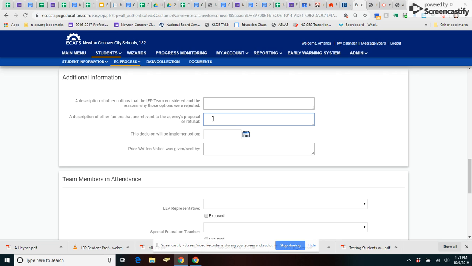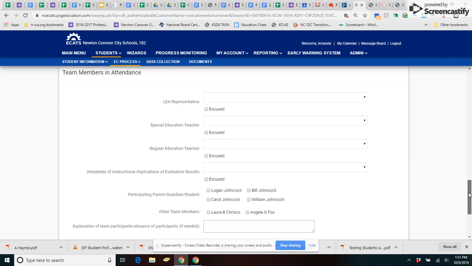So if parent brings in information that their child is going to have surgery and be out of school for a month, you need to talk about that as a factor and how it's impacting. When are you going to implement the decision? Who gave the prior written notice, which is the DEC 5, to the parent, and when?